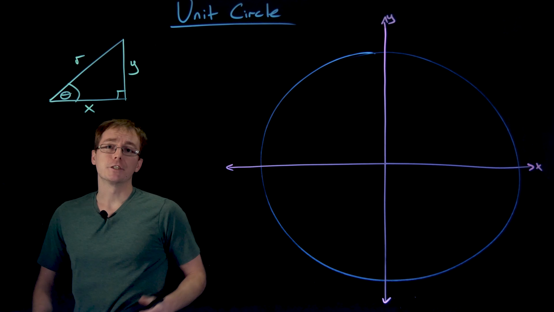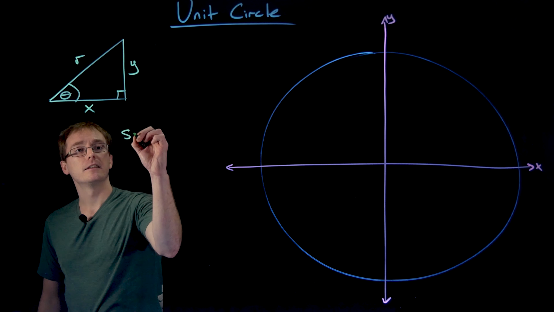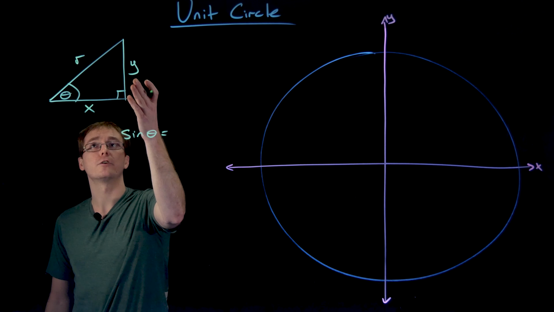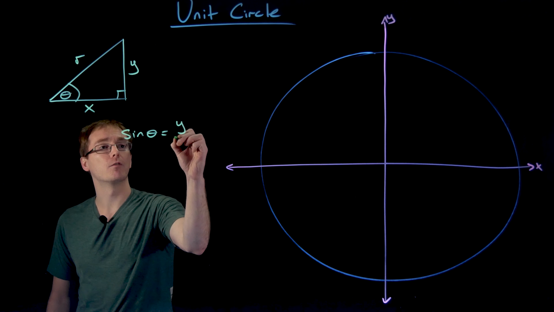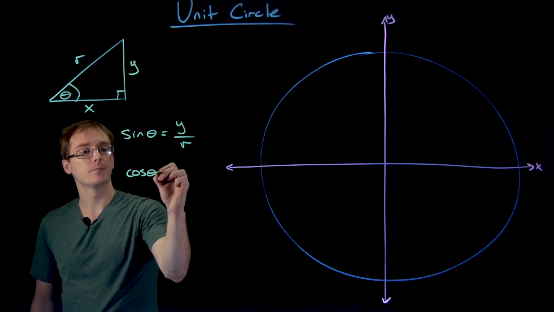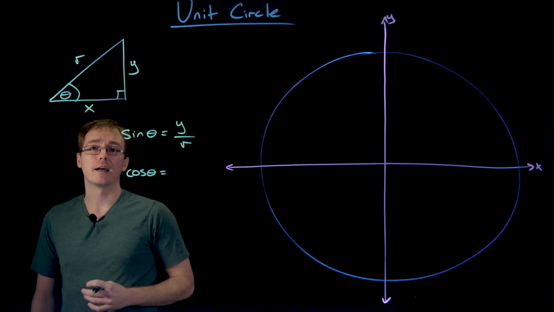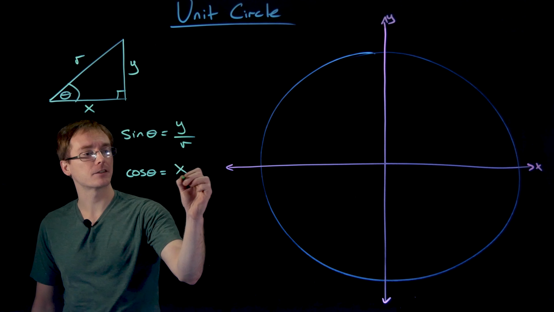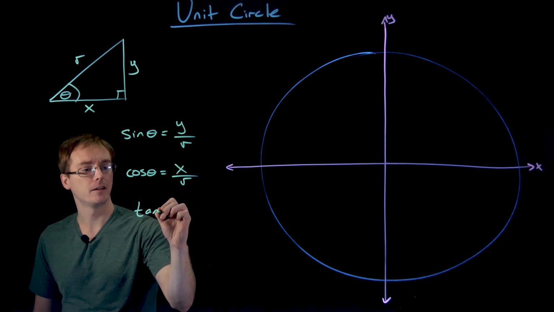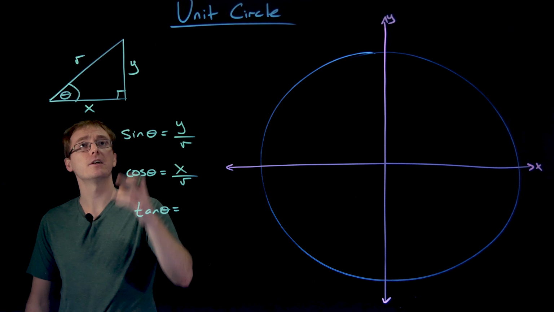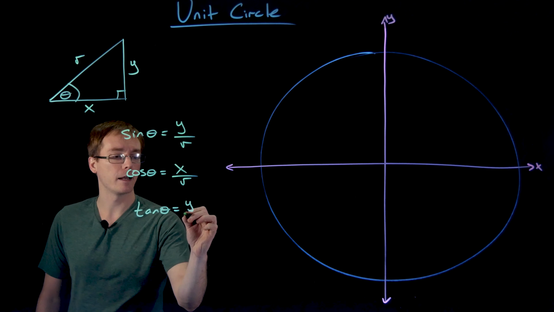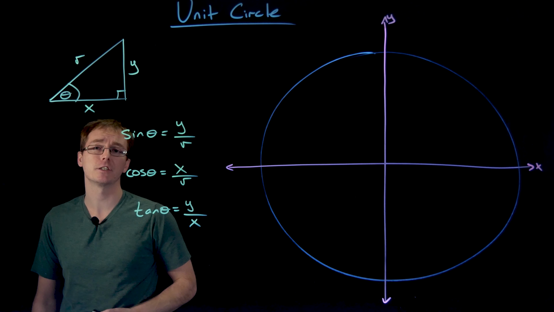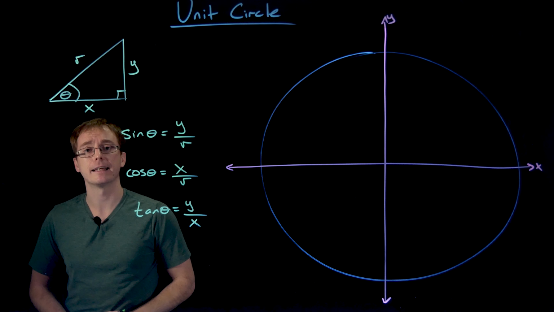Well, in our right triangle definitions of our trigonometric functions, we saw that sine of our angle theta would give us the ratio of the opposite side length to our hypotenuse, or in terms of our labels here, that would look like y over r. Cosine of theta would give us the adjacent side divided by the hypotenuse, or in terms of our quantities as we have labeled them, x over r. Tangent of theta was opposite over adjacent, and for our setup here, that would look like y over x. And of course we had our 3 other trig functions, secant, cosecant, and cotangent, but for now we're just going to focus on sine, cosine, and tangent.